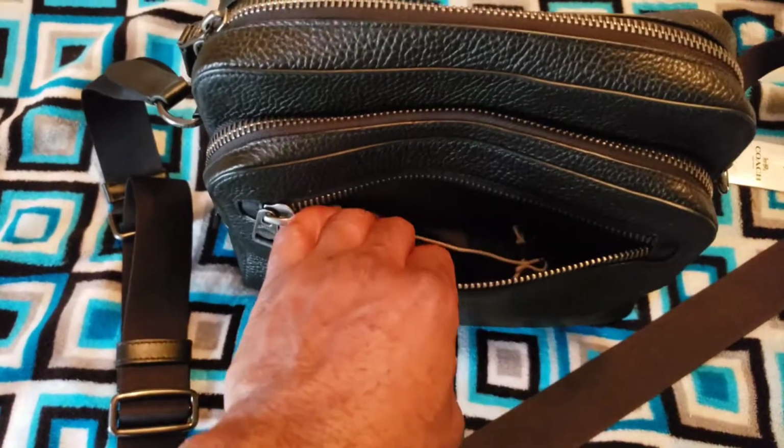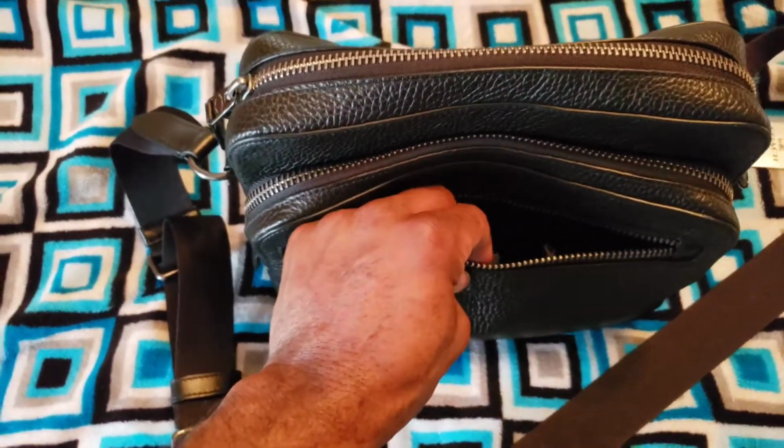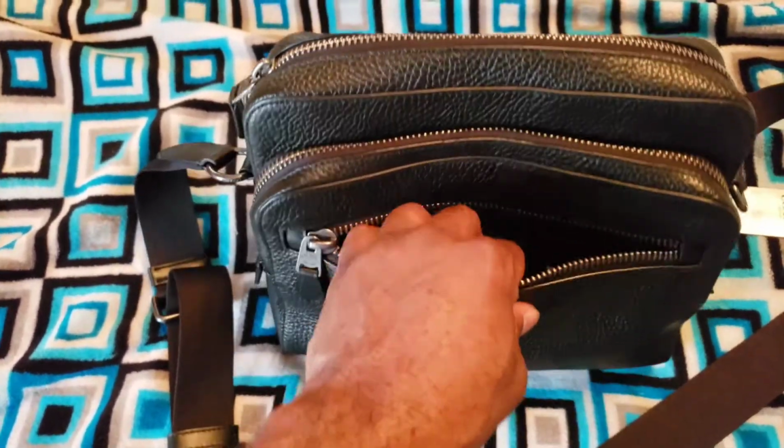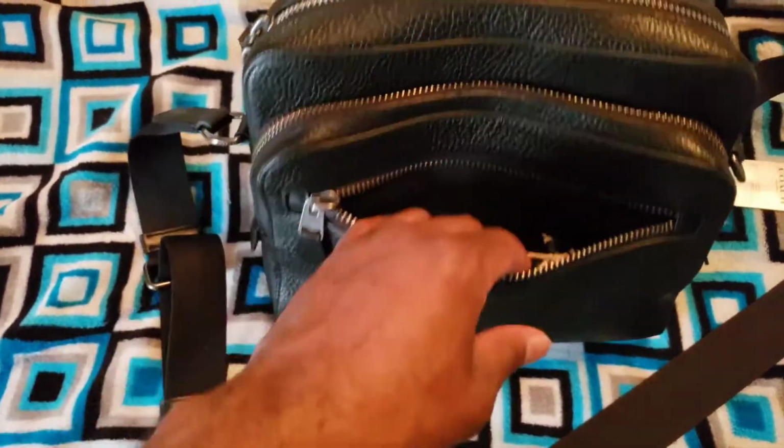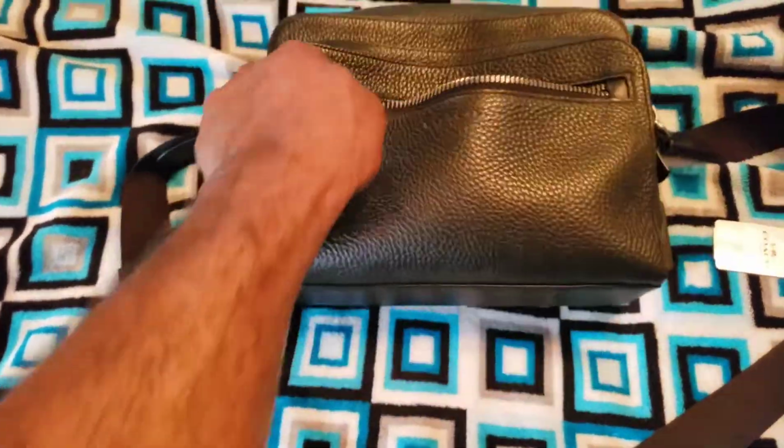You can put something like a retainer case or something in there. You know, maybe a makeup bag or, you know, whatever your ladies like to carry. If you want to carry this bag, you can obviously throw pretty much anything here. Chewing gum. The small ancillary items you can put in here with ease, okay?